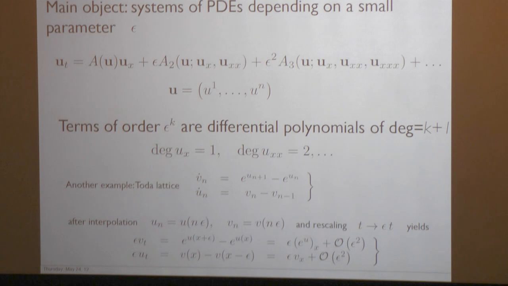Okay, I added here another example that was also important for us, the classical Toda lattice, which is relevant for the theory of random matrices. In this case, this is a difference equation. I would not even call this a PDE, since the right-hand side is not a differential operator. But we can formally expand this difference of exponentials in a Taylor series in epsilon, and then we obtain a PDE of infinite order on the right-hand side. So in my expansions here, the dots mean that I will work with formal expansion in epsilon.